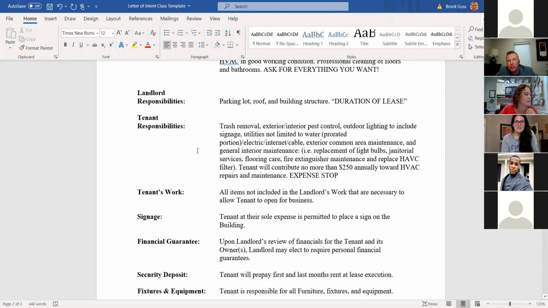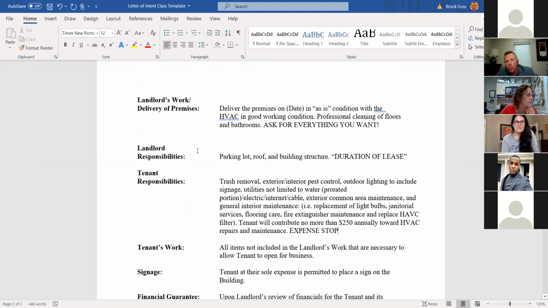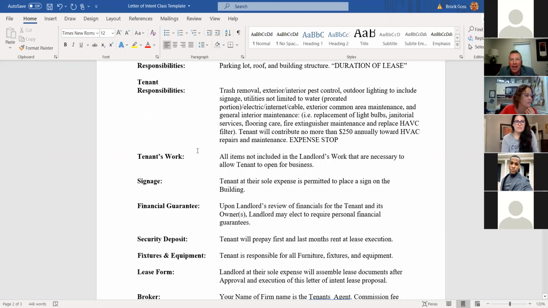Now, next, we talked about landlord's work. What's the tenant's work? So this is the reason that we're asking for time that we're not going to pay rent. And this is all the items included that are not included in the landlord's work. And I just put that in there, but you can list them to show all of the different things that you're willing to do to improve the property. So you want to make sure that you identify all the things that the tenant is doing inside the space, not only to have permission to do it, but to make sure you identify all the things that the tenant is doing on their side and spending money on, okay?